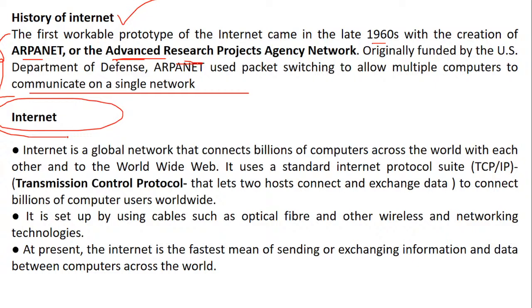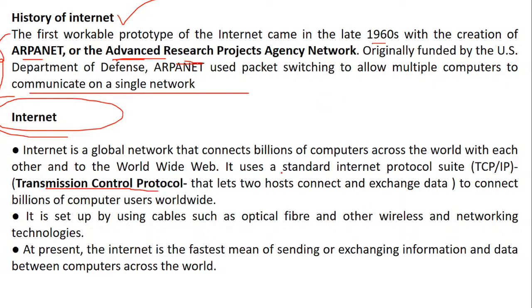Fine. So yes, now let's understand the internet. Let's start with that. When we talk about the internet, it is a global network that connects billions of computers across the world with each other and to the World Wide Web. It uses a standard internet protocol, that is the Transmission Control Protocol or Internet Protocol.